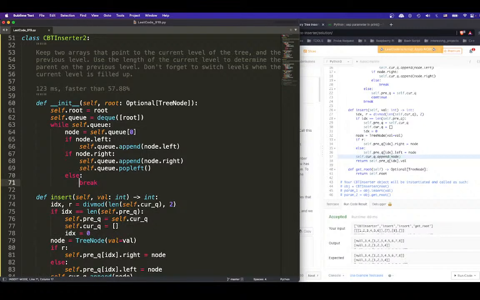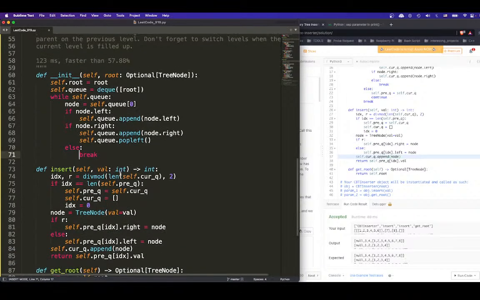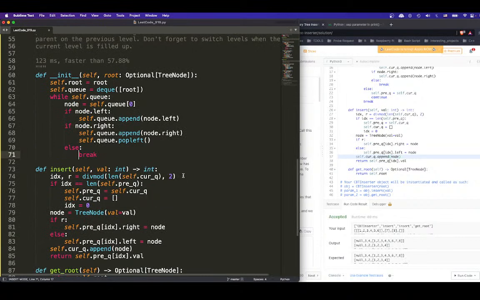Yeah, so like the current node, it has left, so we push it in. If it doesn't have a right, then we just break. But we don't pop this one out. But if it has right, then we pop this. We can pop this and go for the next one. Okay. Now insert. Oh, then we don't need this. Wow, we don't have to do this.